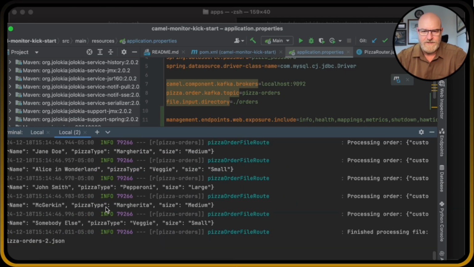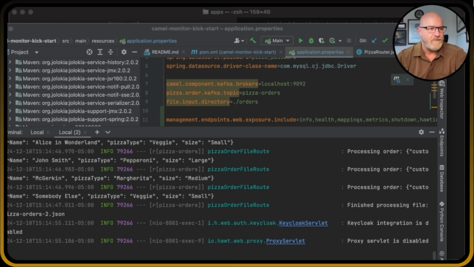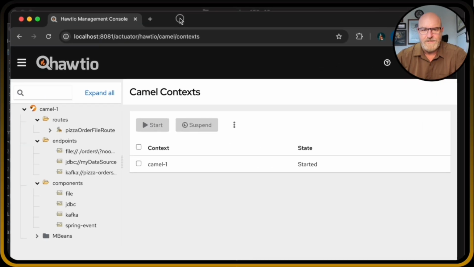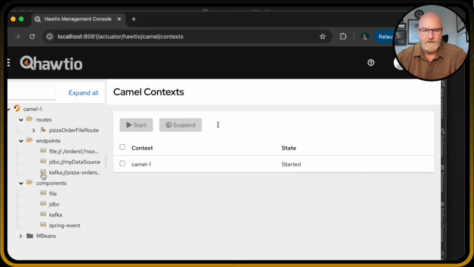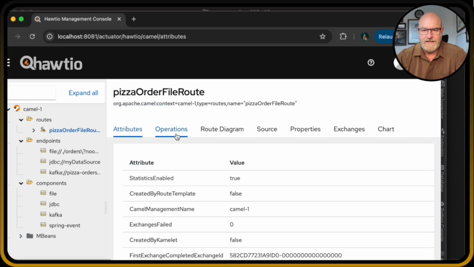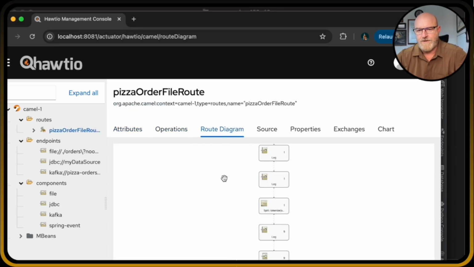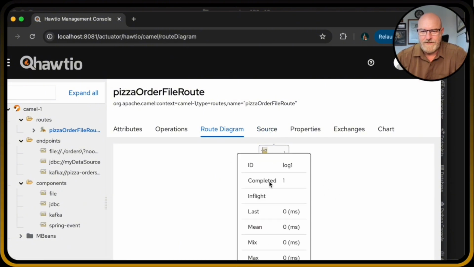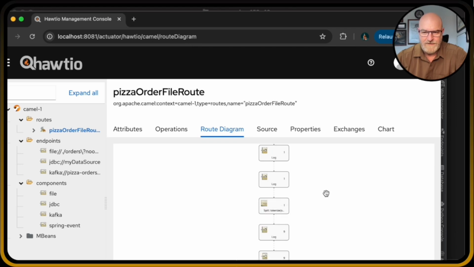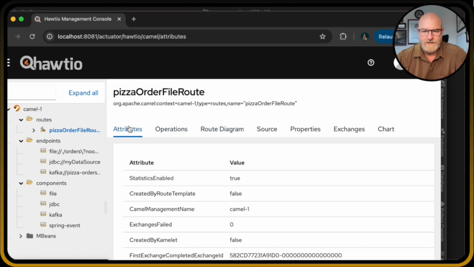All right, startup. You can see it grabbed the file and ran through some of the records. So let's go ahead and take a look. I'm going to pull this over. So this is the UI for HawtIO. Again, here we can see these are the endpoints that it's talking about, similar to the JConsole, right? So we can see the route, boom, click on that. You can actually see the route diagram. It's nothing too fancy here, but you can see some of the statistics. It's a little clunky, but it works.